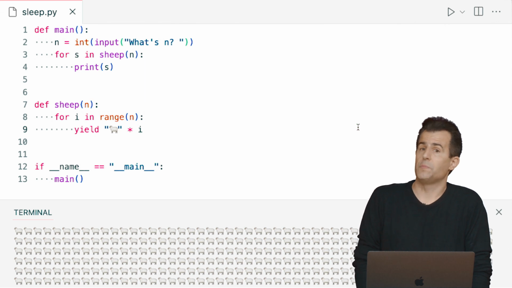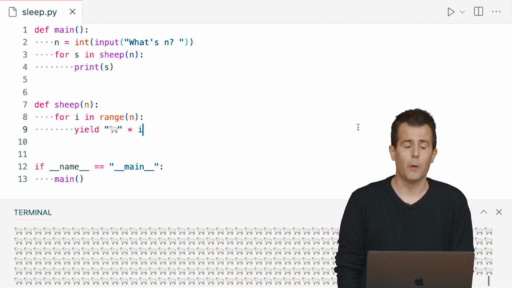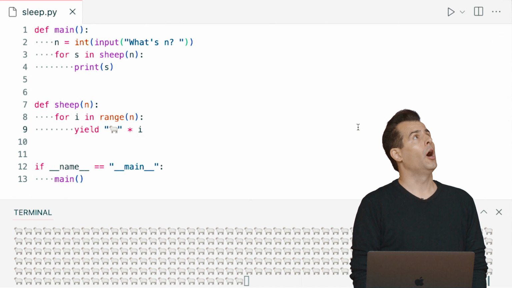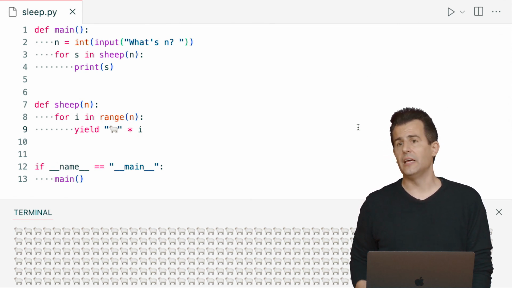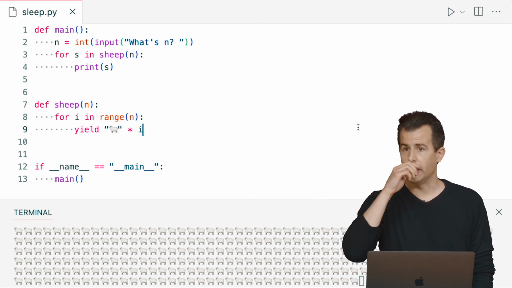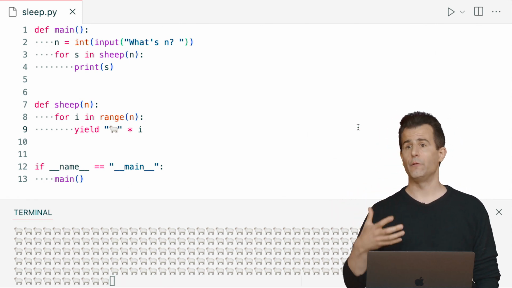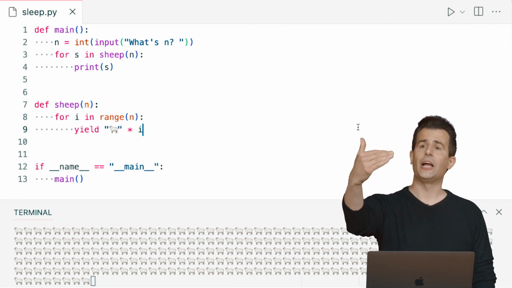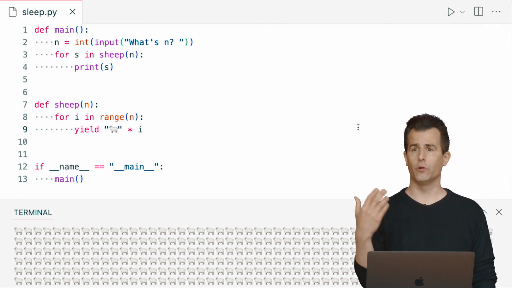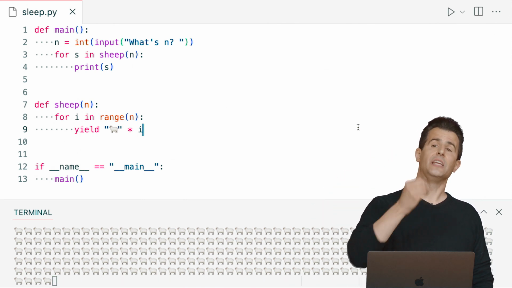How does this yield actually work under the hood? I mean, is it using multi-threading? You can think of the implementation as being asynchronous in this sense, whereby the function is returning a value immediately and then subsequently giving you back another one as well. Underneath the hood, what's really happening is the generator is just retaining state for you. It is not going to run the entire loop from top to bottom and then return a value. It's going to do one iteration and yield a result.